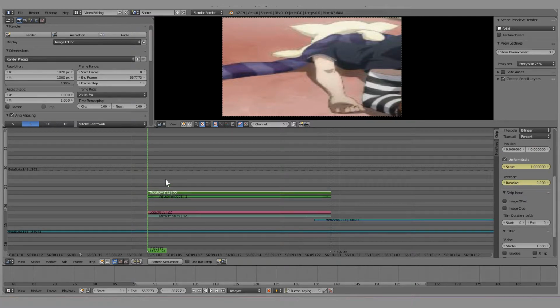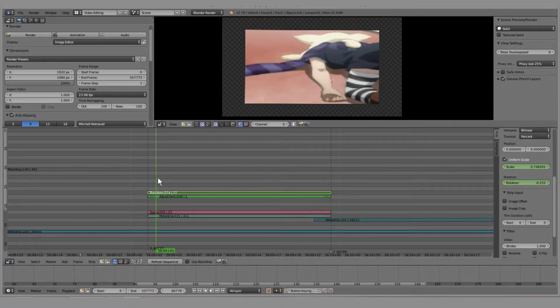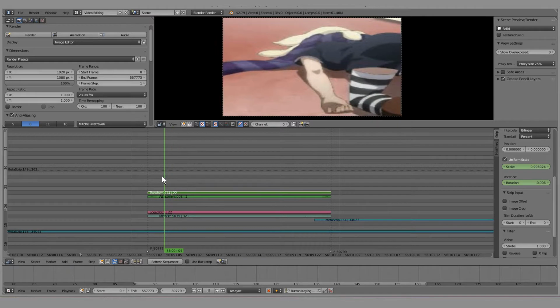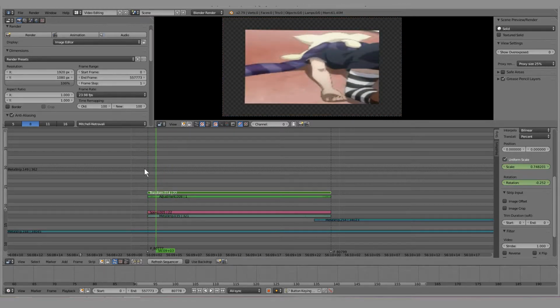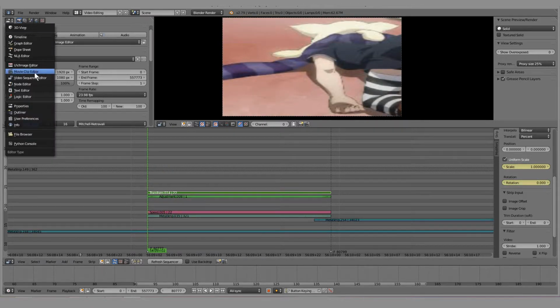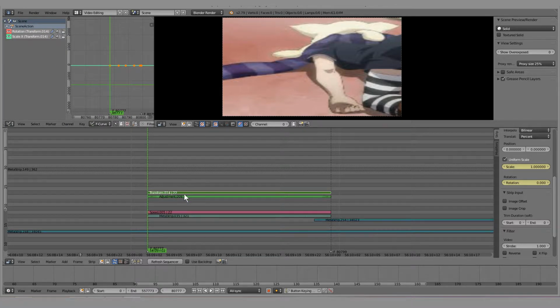So I just added the transform layer, and what happened here? So this is kind of an error here. Well, okay. So the best way to do it is to get the graph editor. So go to the graph editor here and hit Home.